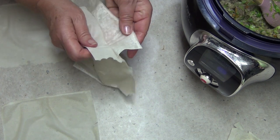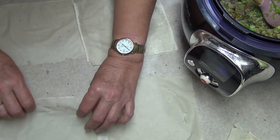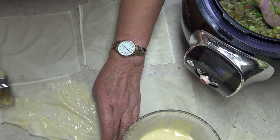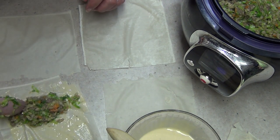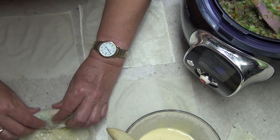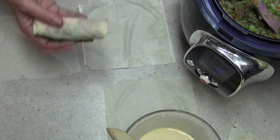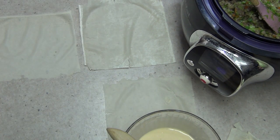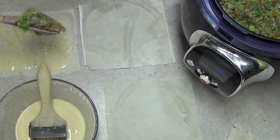Now we're going to butter our little sheets with some of the batter mixture — we want four here and they need to fit into the sausage roll maker. These spring roll wrappers stick to each other and tear each other apart; they're really not easy to get along with. They come frozen, and if you can get them evenly out of the packet once thawed you're doing well. So just get your batter and paint it onto the wrapper — that will also glue it together once rolled up. Get some mixture down one edge.